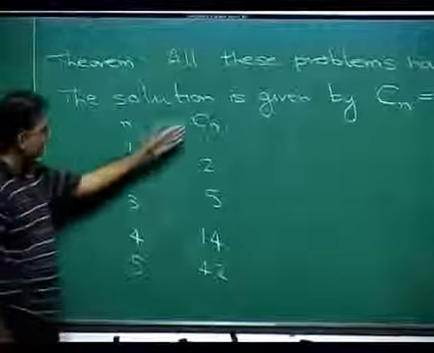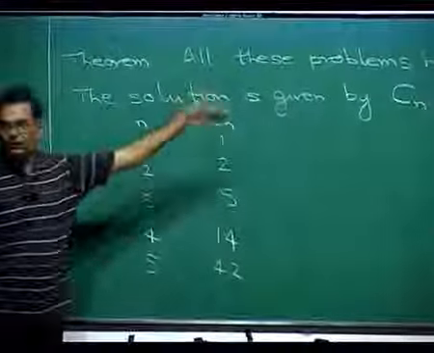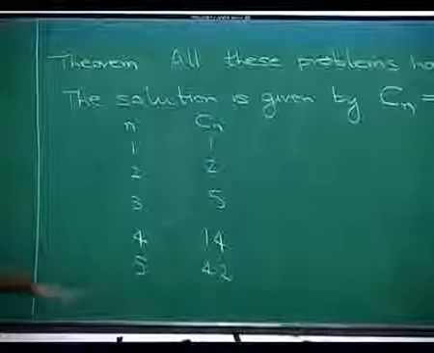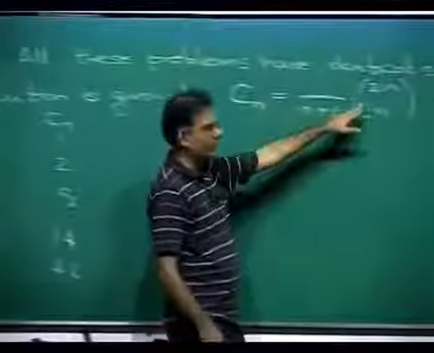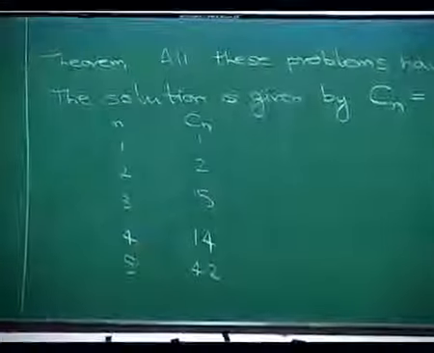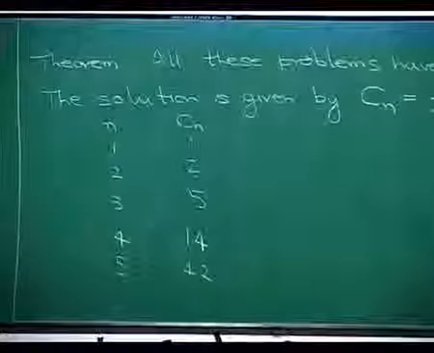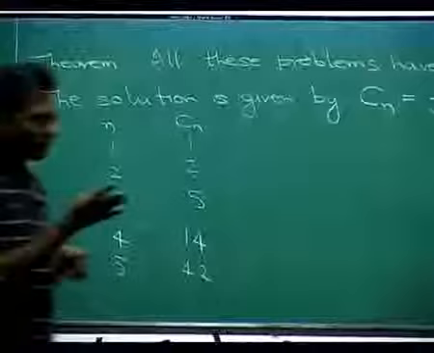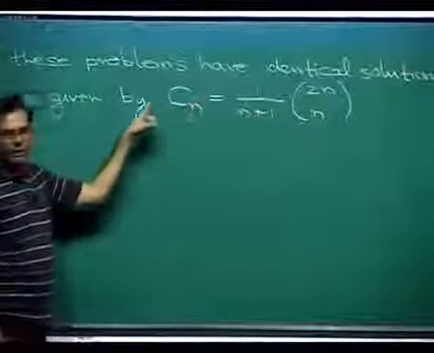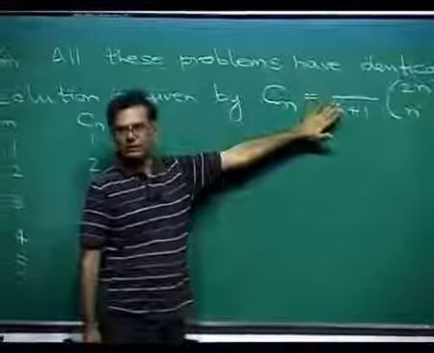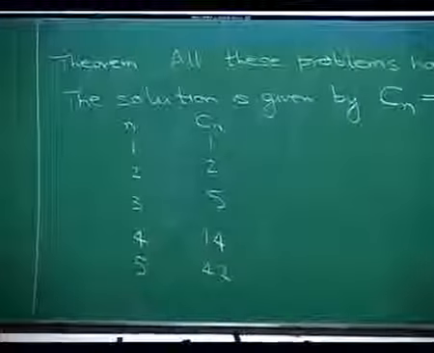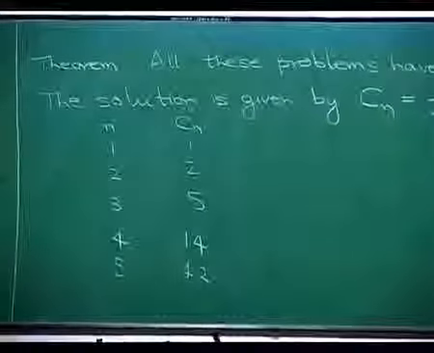You get this sequence. This sequence is exactly the common solution to all of these problems, right? That is what this theorem is saying. All these problems have a common solution, that's part 1, and this solution is given by this formula. So I am not going to prove this, but I'll do parts of it. What I will try to show is that the path problem, the first problem that we took, the number of paths which stay on or above the diagonal is exactly given by this number Cn. So it will show that the first problem's solution is given by this, right? As for the others, I will indicate how you can transform some of these problems into other problems, and therefore we can deduce that the number of solutions is the same.